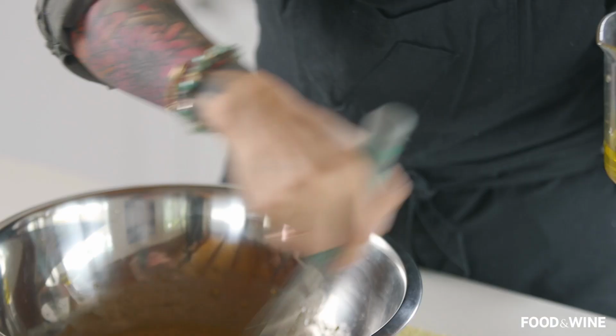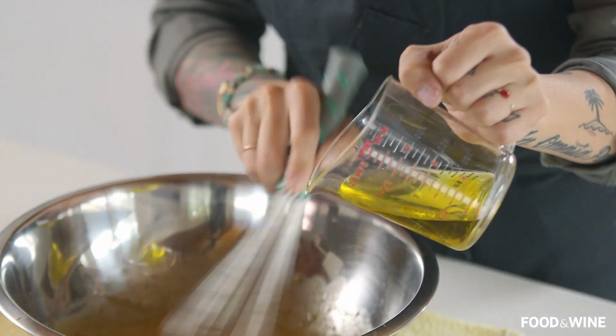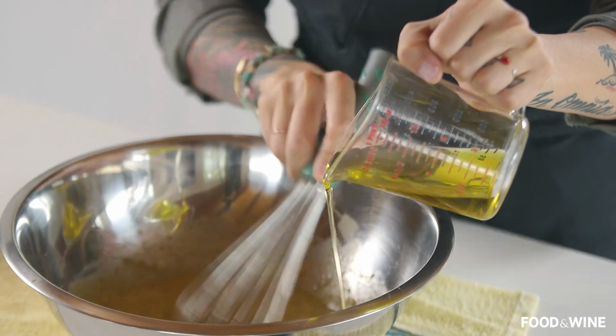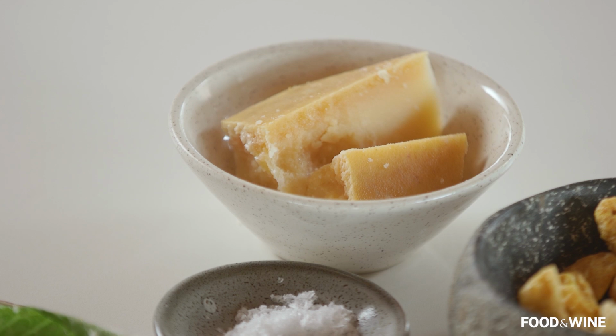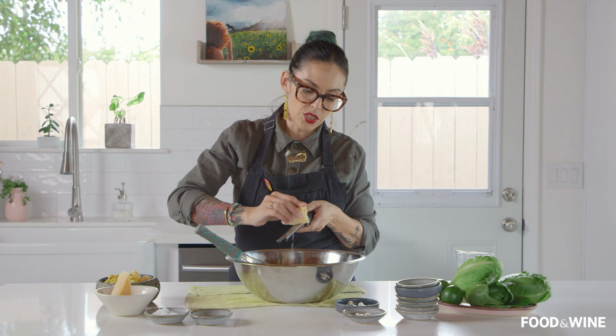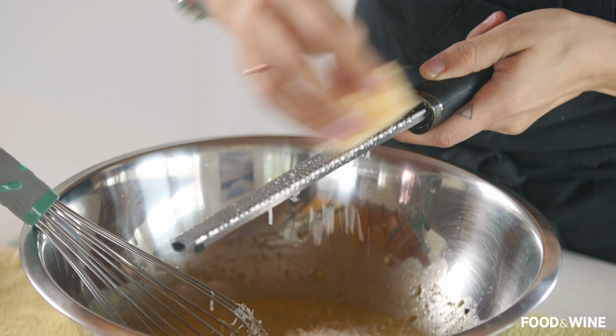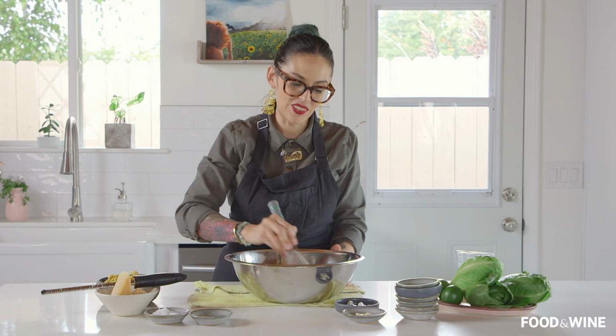So here I have a mild California extra virgin olive oil that has not been blended. Just about there, you have a nice, thick, homogeneous dressing. And this is one of those parts where I riffed. Instead of parmesan, I have cotija that has been aged for 3 years in caves. So we're going to shave half a cup. It has that real funk quality, the earthy umami saltiness.